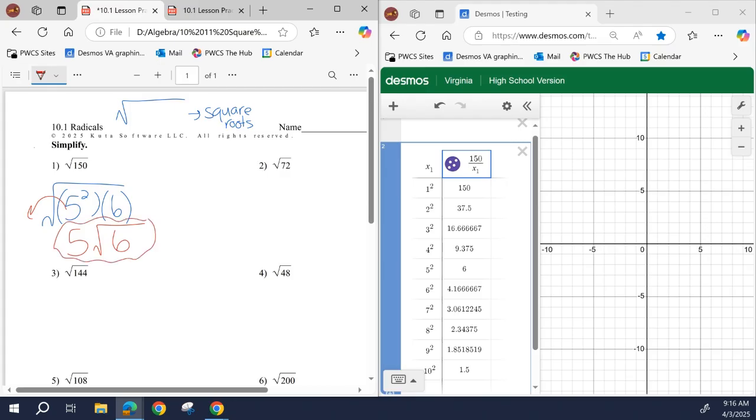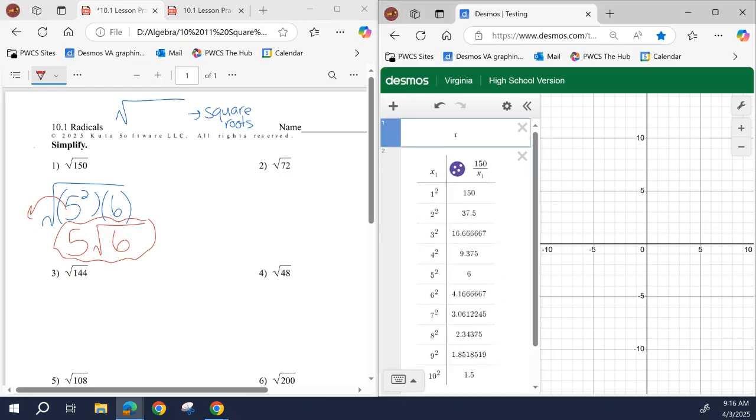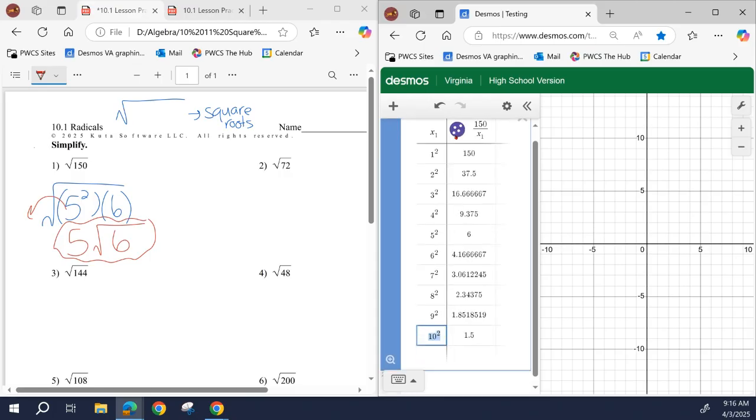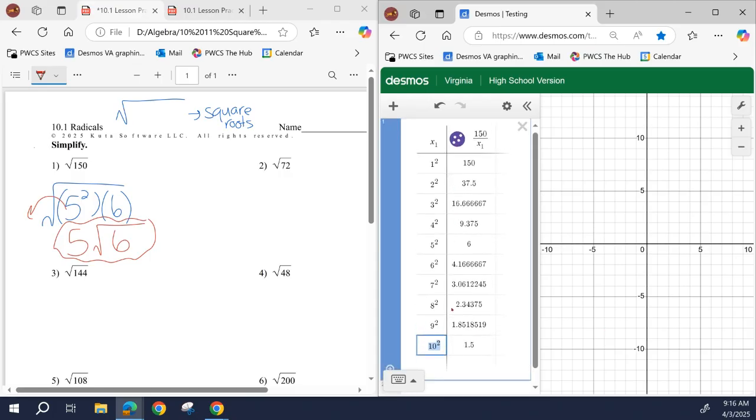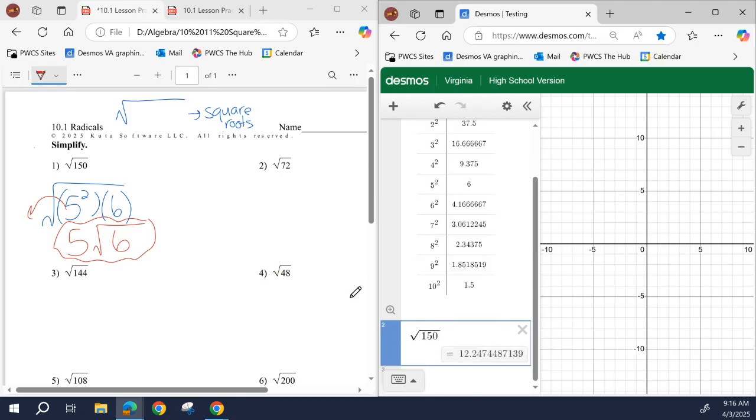Now, to be honest with you, there's a lot of why that I'm skipping over here. Like, why does all of this work? But for now, let's just focus on practicing this process of trying to simplify the radical. And one thing I should say is we should always start by trying to square root the number. You can actually type in SQRT, and it'll give you the square root symbol. And then I would do 150. And you can see that I got a decimal. And so that means, okay, I've got to go do this process with my table.